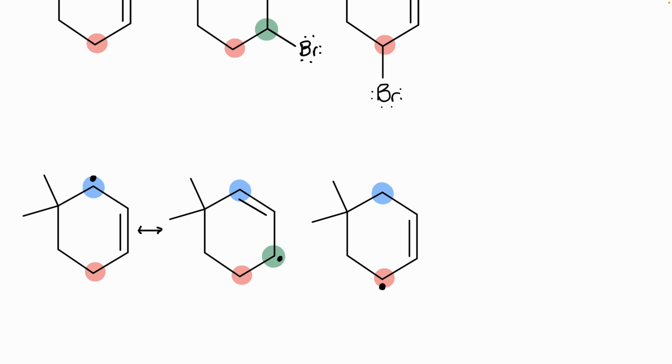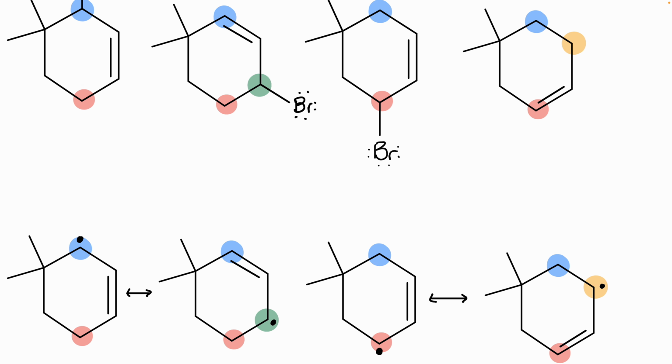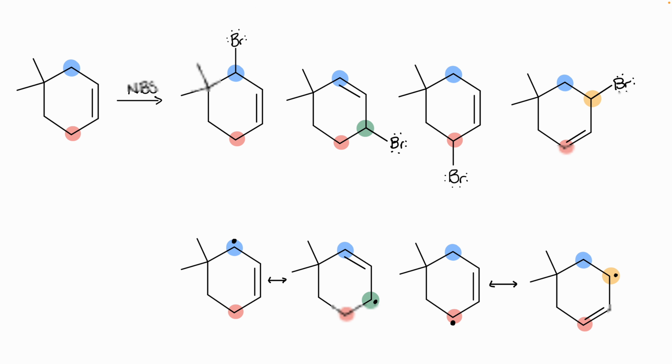All right, and we can play the same game over here. Our radical and our double bond are going to swap positions here. So now my double bond's down here, and my radical is up here in this new position. All right, giving me again a unique product here. My double bond's in a different place, my bromine's in a different place, so this isn't the same molecule. So in this case, we would get a mixture of all four of these products here.